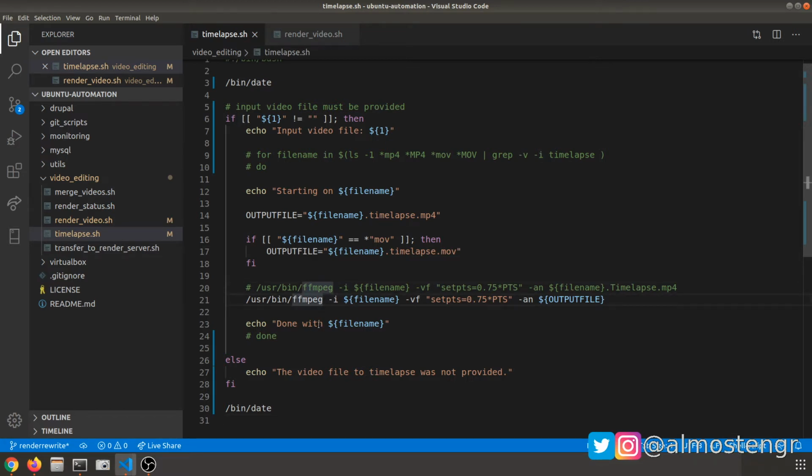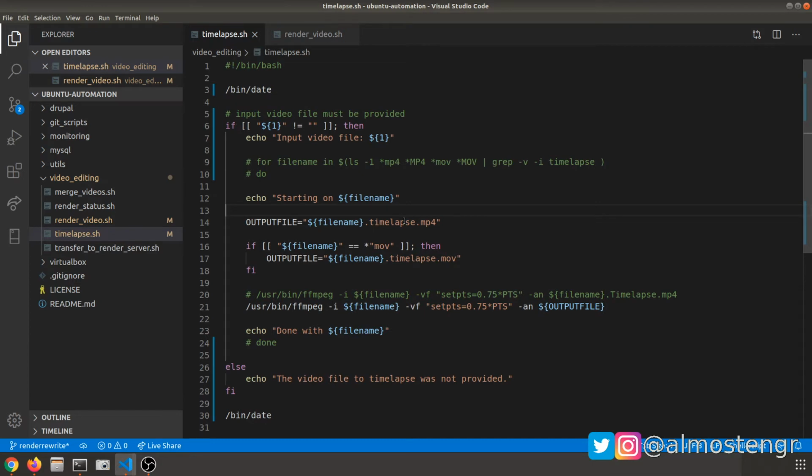That is helpful to make sure that it actually processed the file that it should have processed, because sometimes it'll run in 2 seconds and you have a 500 megabyte file. There's no way it could have time-lapsed that in 2 seconds. So it helps with diagnosing issues when you're writing or debugging your code.